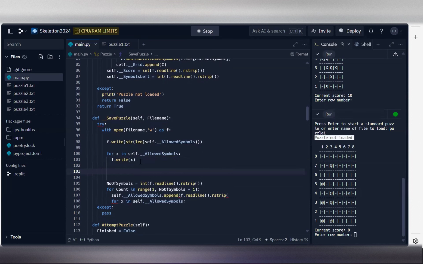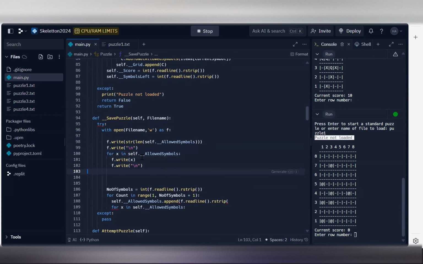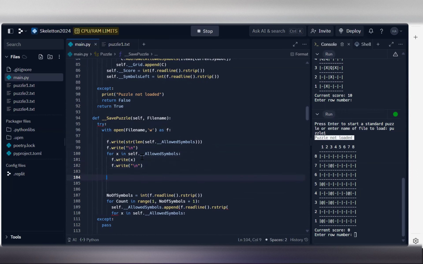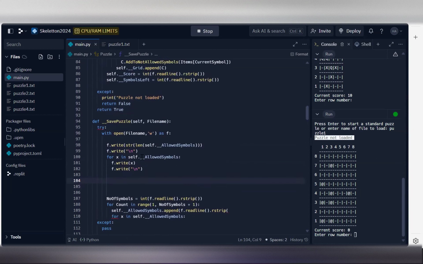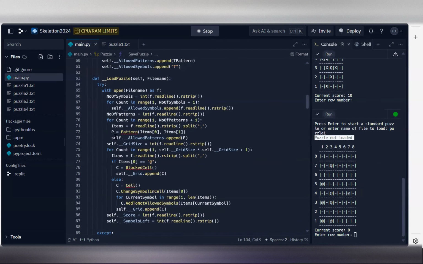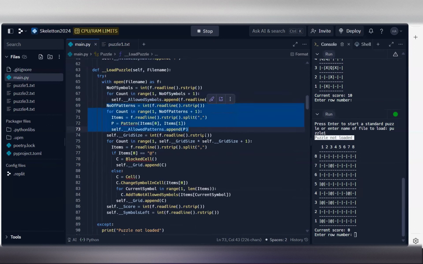Yes, new line. Good, good. You guys are following it. Great. So normally, how do you do it? I normally just have to write the \n separately. If you do it in a different way, let me know. Okay, so what's the next thing we need to output? And you'd see there's a pattern now. So for count in range, number of patrons, there's the number of patrons that we've got. So how do we output that?